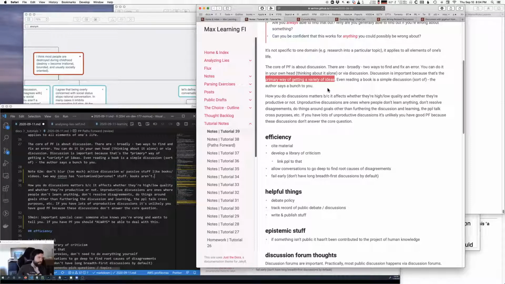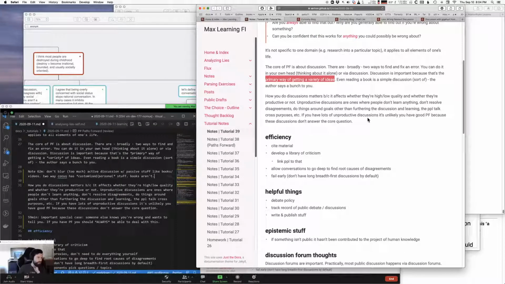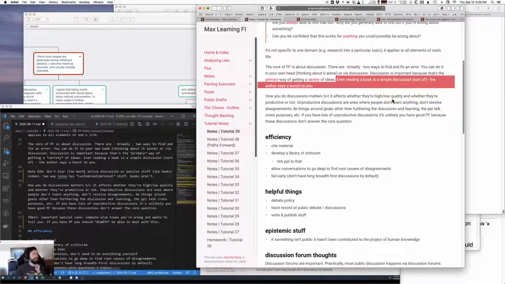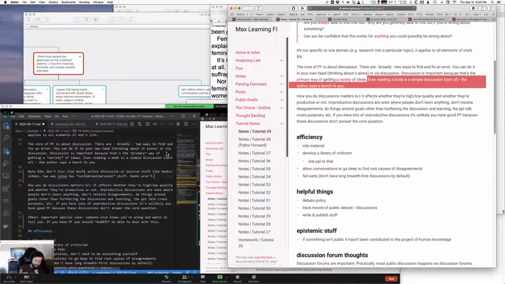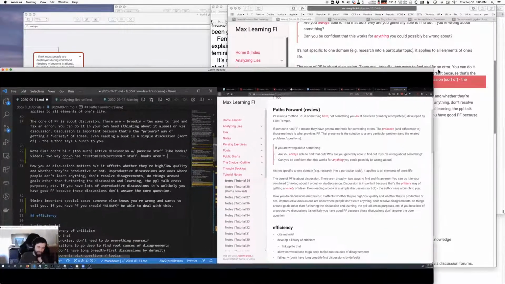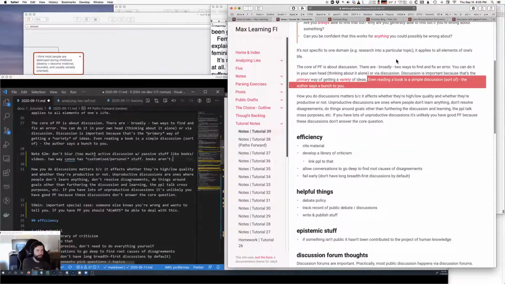I'm not sure if the stuff that you just said, I agree with it, but is it directly responding to the primary way of getting a variety of ideas? Oh, okay, yeah. One of the things that I thought was particularly important about discussion is that when you are thinking about stuff yourself, you have to have done pre-work. For example, if you're a capitalist, you can't provide a communist theory or criticism of capitalism and think about that without knowing a whole bunch of stuff about the other side. Other people are a massive shortcut to even finding out what other ideas are out there, because you can't just read everything, right? Variety, I feel, is a really important thing.